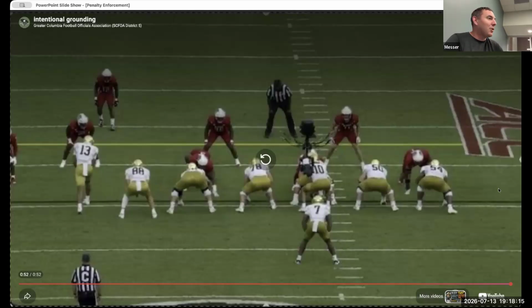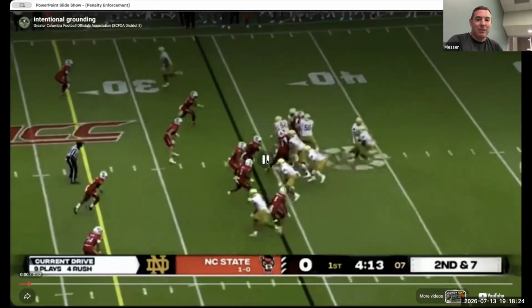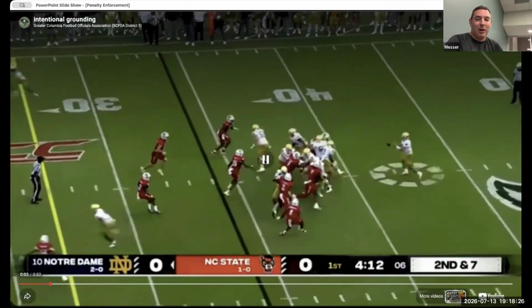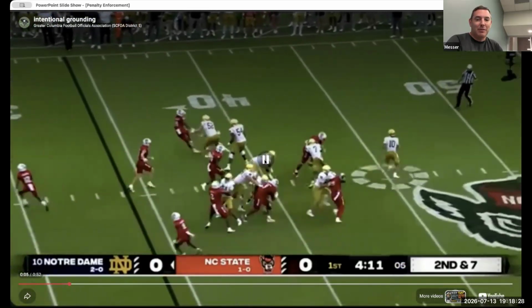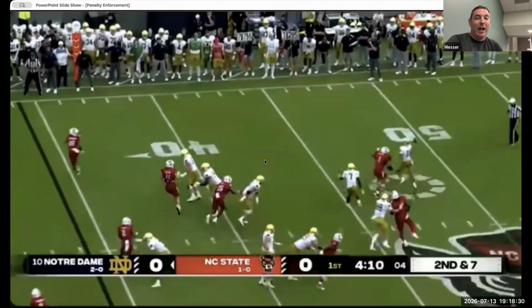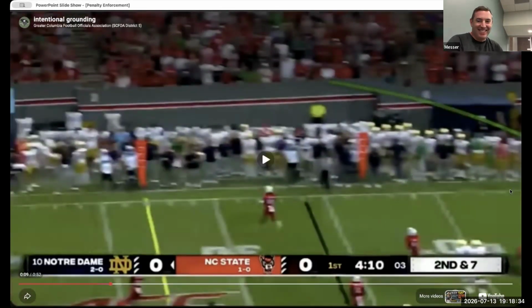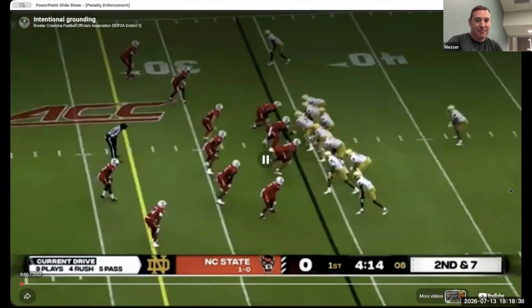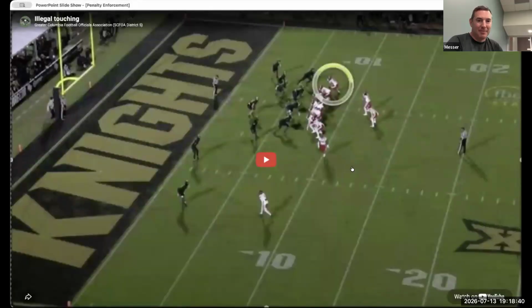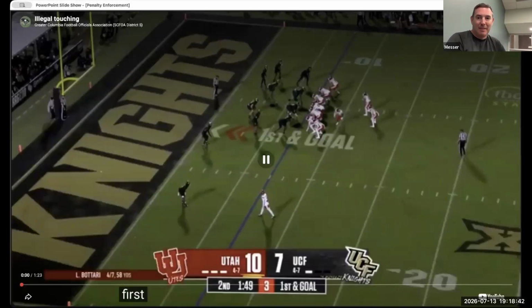So you have an illegal forward pass and it's going to be enforced from where? Follow the foul. 5 yards. Loss of down. So where are we going to? Well, we are going way back, aren't we? Way back. Yeah. And throws the ball away. He's under center. First and goal. The quarterback.